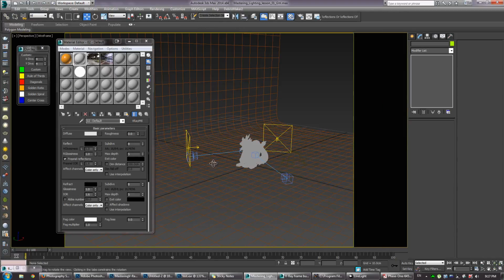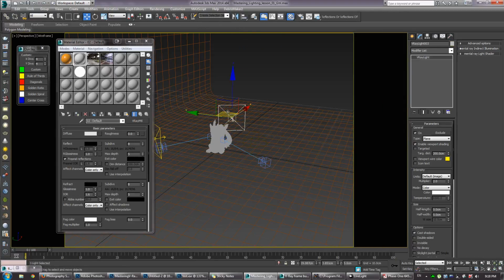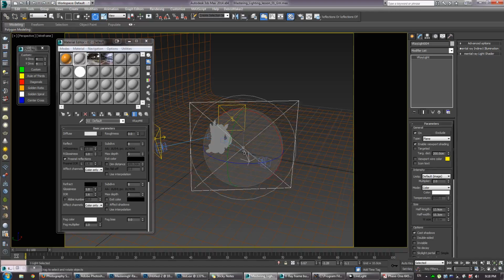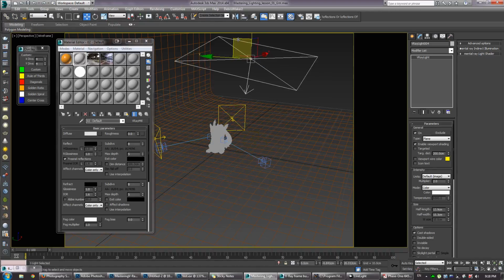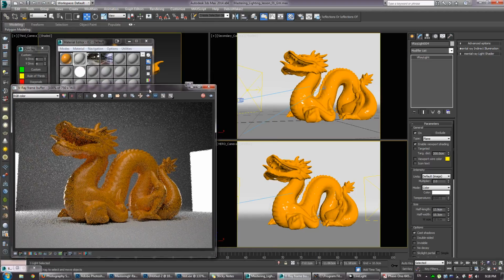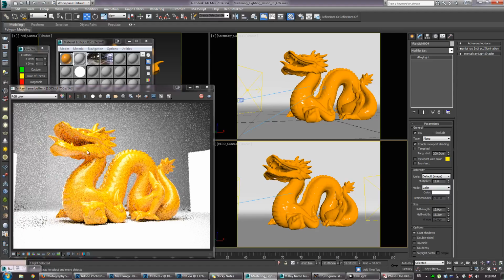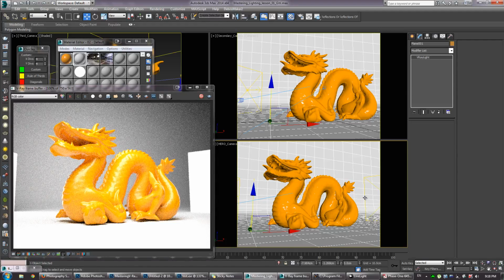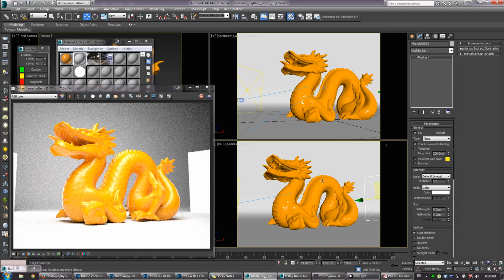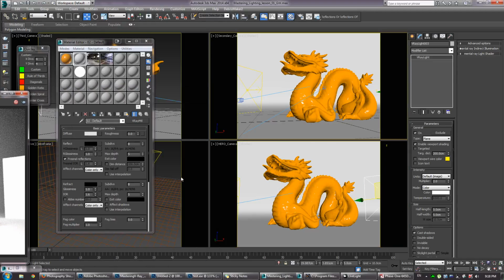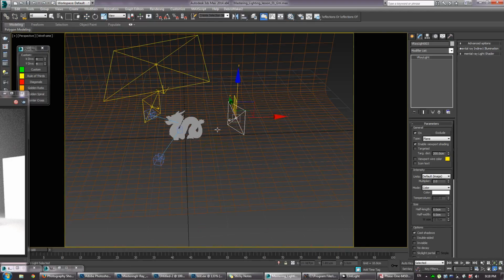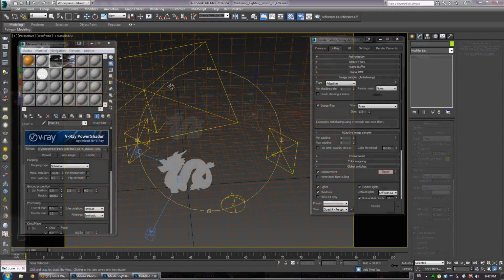But if I go out and just duplicate this light and bring it over the top to provide more fill, I'm going to make the light bigger. You can see how I can manually kind of get the same look and feel through the use of artificial lighting. But whenever you use artificial lights like this, it won't always have that detailed touch that you'd get out of an HDR. So that's why I like to use a combination of the two methods of lighting.